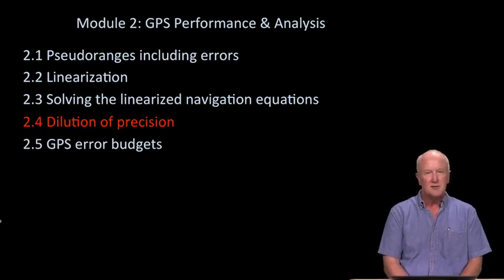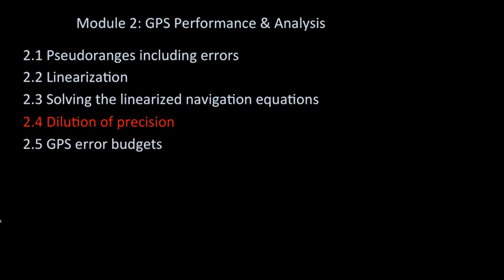Today, we're going to use those same linearized navigation equations and ask and answer the question, how well does GPS work? Now, of course, we know from our day-to-day experience that it gives you about 5-meter accuracy, 10-meter accuracy, something along those lines, depending on your environment, as well as the quality of your receiver. So in this snippet, we're going to dig into a thing called the dilution of precision. The dilution of precision is a very central notion to GPS, as well as other navigation systems. It connects the quality of the pseudorange measurements through to the quality of the east-north-up estimates.